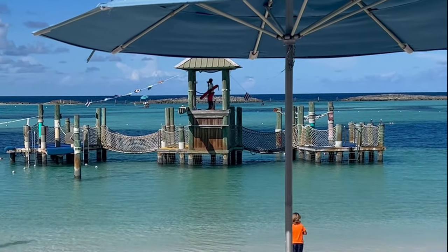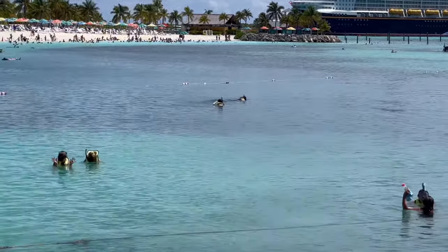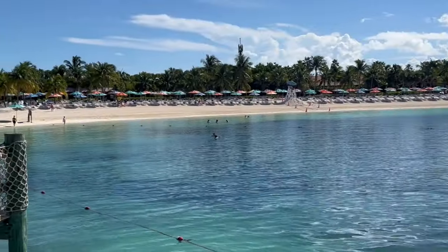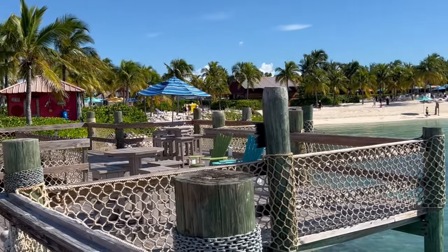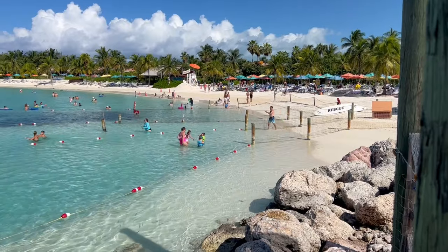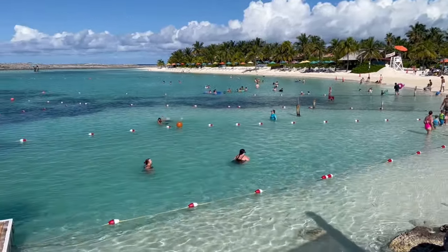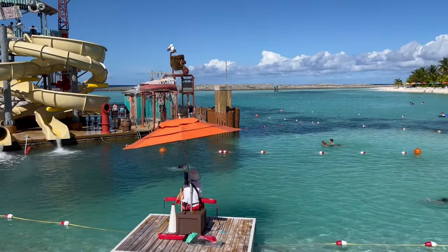Just a little bit further down the beach, Disney has created a great area to go snorkeling in. Disney has put a number of statues and other artifacts for you to find while snorkeling. This peninsula is a great spot to watch the people snorkeling and get some nice views of the ship and the beach. It has a large deck with a lot of seating as well as a bar. On the other side of the peninsula we've got another beach as well as the Pelican's Plunge, the water slide that the kids absolutely love. You do have to take a short swim to get out to the platform where the water slides are. There's also a splash area with a giant water bucket.